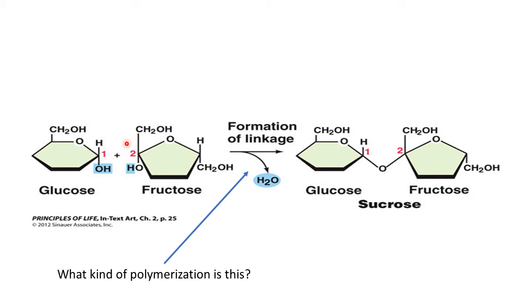When I have 2 monomers, glucose and fructose, look at that. We got the OH highlighted there. We got the H from this one highlighted here. Look what happened. Water came out. So what is that? If water's coming out and these guys are forming a bond, hopefully you remember that that is condensation, because water's coming out.